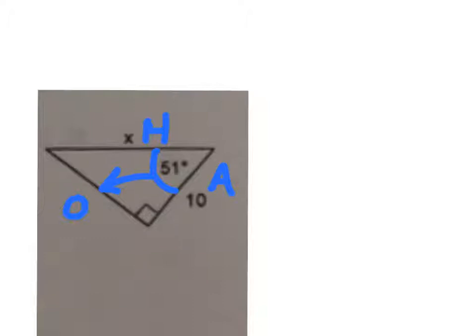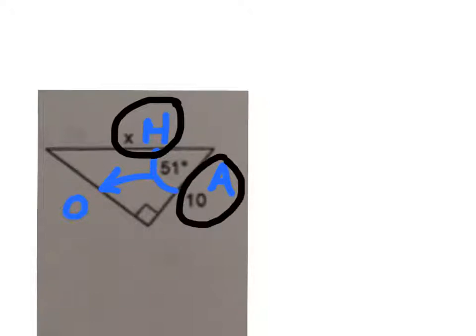Anytime you're working with this kind of problem, you're only going to use two of the three sides. So I like to circle those. I'm going to use the hypotenuse and the adjacent. I'm not going to use the opposite side. Why? Because it's completely blank. I'm not interested in it, and they're not telling me how long it is. So that one's not going to be used at all. That has to sit on the sidelines, sort of.